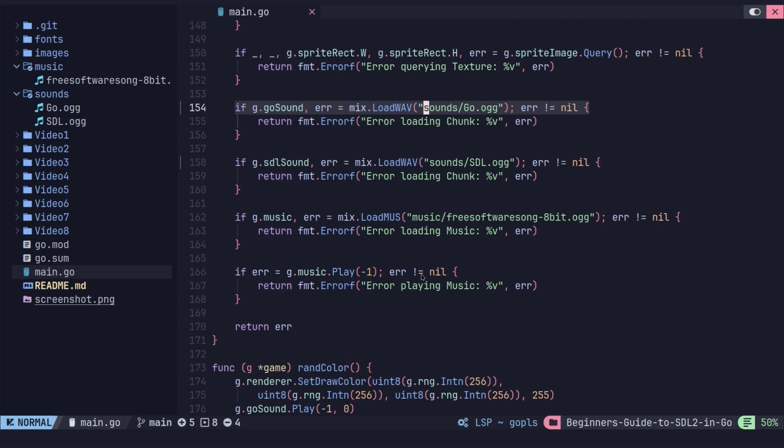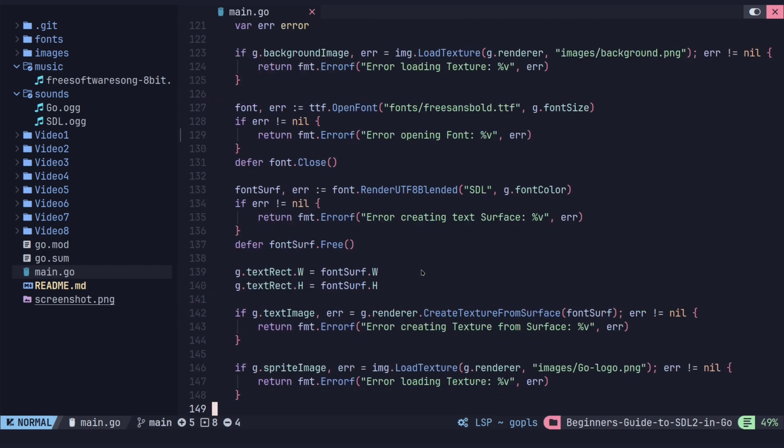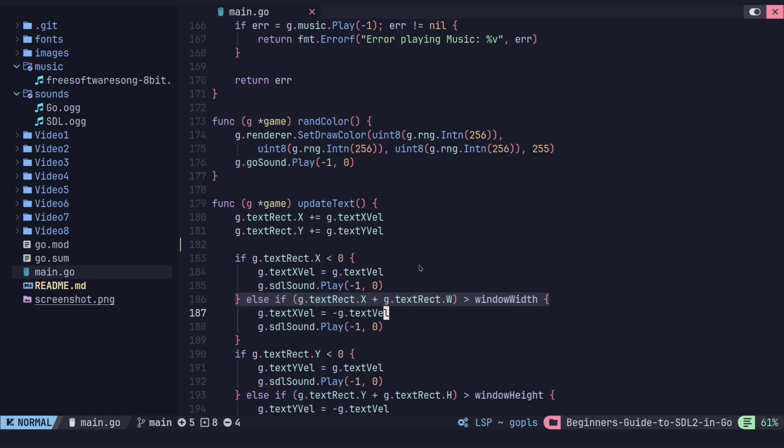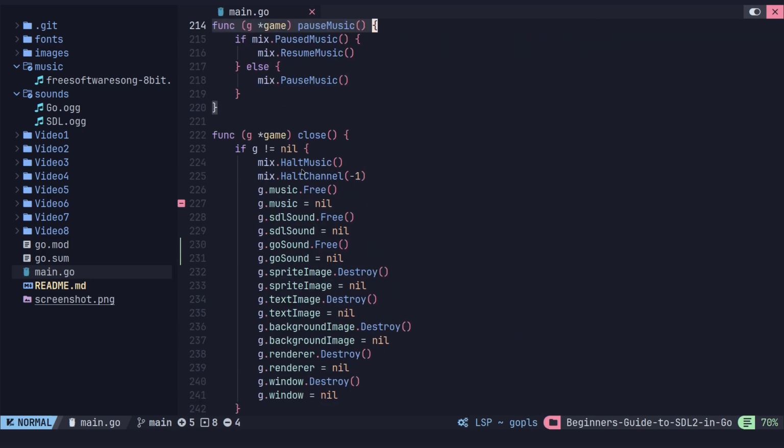And that's how we play music. We halt music with halt music, and we halt sound effects with halt channel -1 or a specific channel, but -1 is just all channels. And we are freeing the music with music free. We're freeing the sound with the same free, setting them to null. That's how we free the chunks and the music.